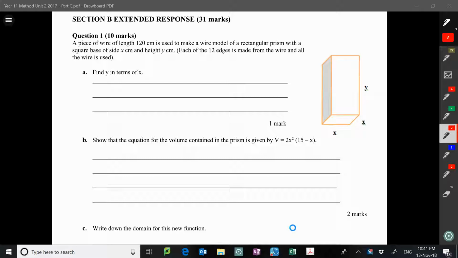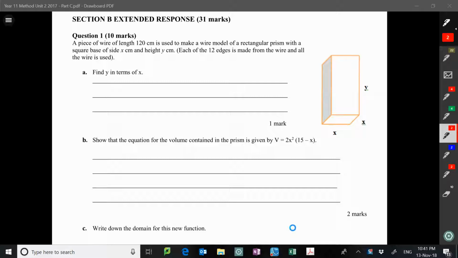Alright, final part. It is the extended response questions of 2017. Hopefully, if you remember from the lesson on Tuesday, today actually, so late in the night, the lesson I did today taught you how to use your CAS to find the maximum and minimums. It's pretty much this. You've got 3 questions to do, and usually it's about 10 marks per question. But let's have a look at this problem, and we're going to use our CAS wherever we can, okay?